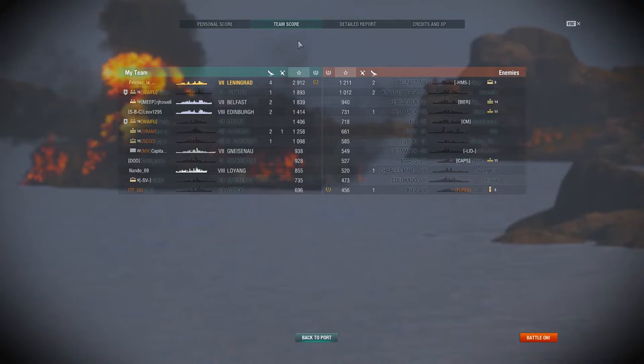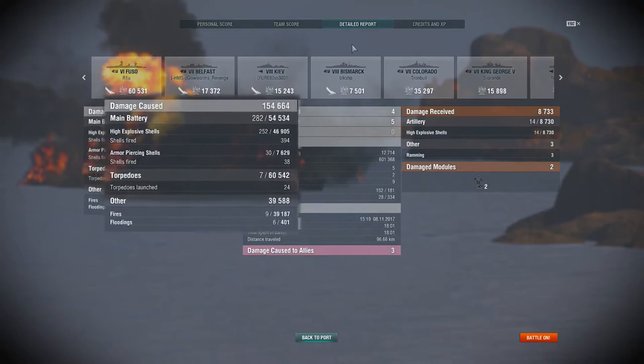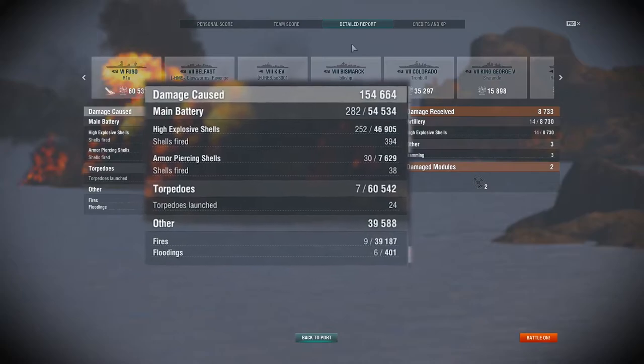Bozhe moi, captains! And the excitement definitely continues into the DT report. 300, almost 400 HE shell fires for just under 47,000 points of damage. The AP, not as good, but again, not a lot of options to use AP in that game necessarily. But look at those torpedoes. Oh my goodness, one of the best days probably I ever had with the torpedo game.